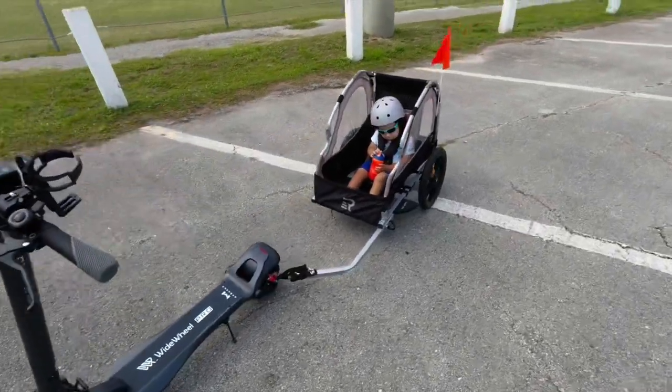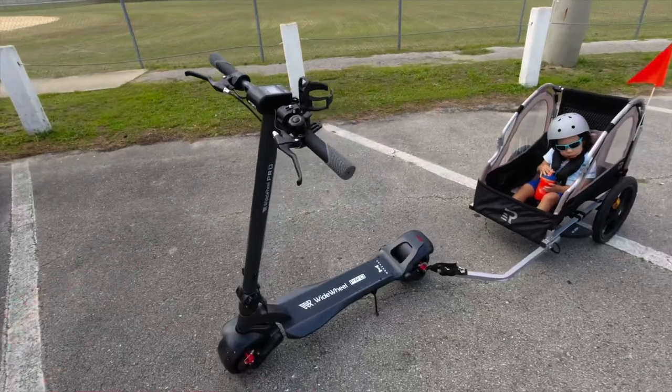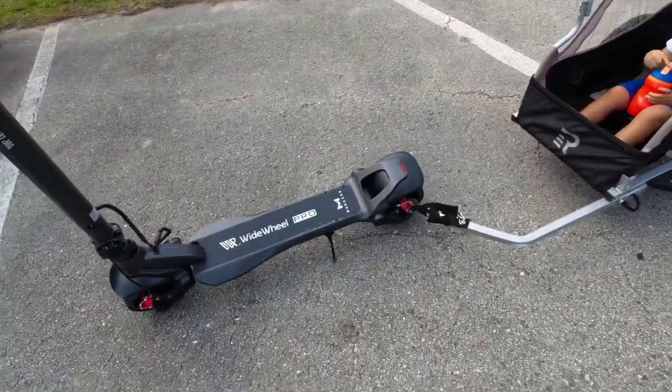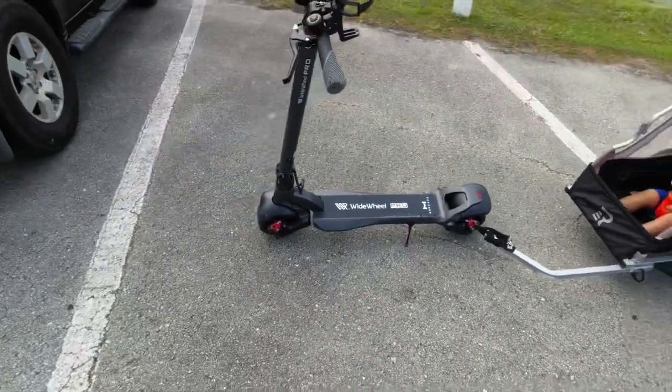So you guys can go ahead and see, I'm riding the scooter here. I actually just did that mod. If you guys want to see that video, I actually made that for you guys. And that's it for this wide wheel.